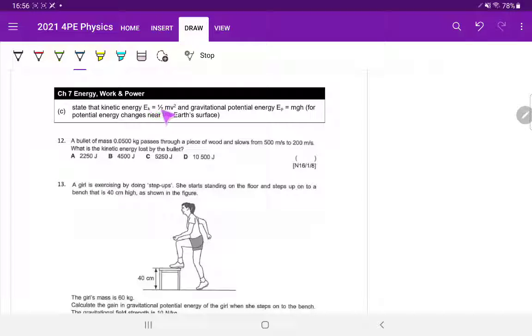For kinetic energy, what matters is the mass. How much energy it has depends on the mass and its speed. So the higher the speed, the more kinetic energy. So that's what kinetic energy is about. It's energy that is moving, so speed, right?